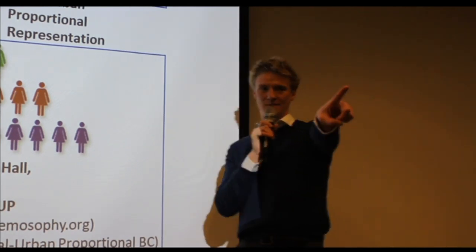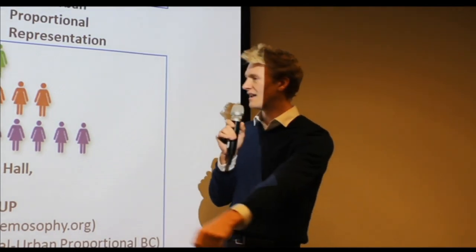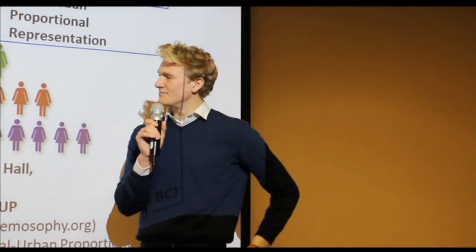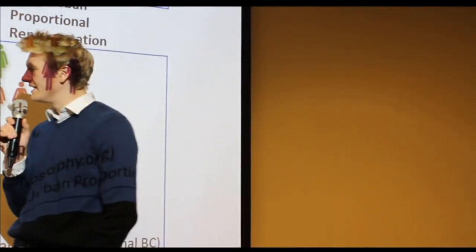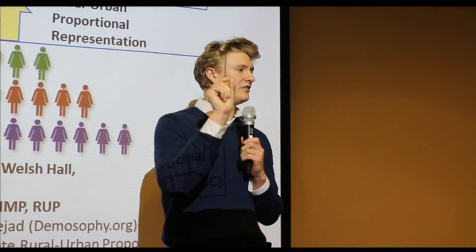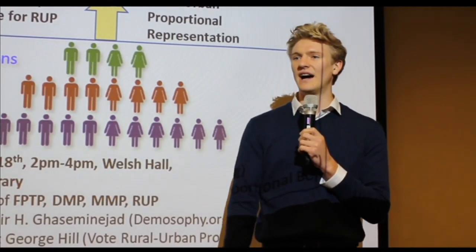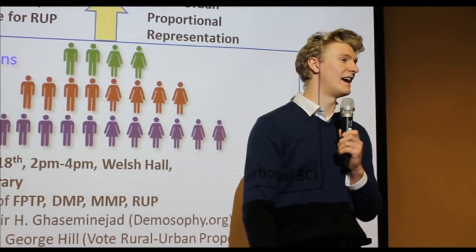I set up a little ballot box at the back there, so you can fold up your ballot nice and tightly and put it in the ballot box. Maybe explain how to vote. Yeah. So how to vote, it's really, really simple. All you do is you put a 1, a 2, a 3, a 4, and so on beside the person that you would like to have elected, in that order.